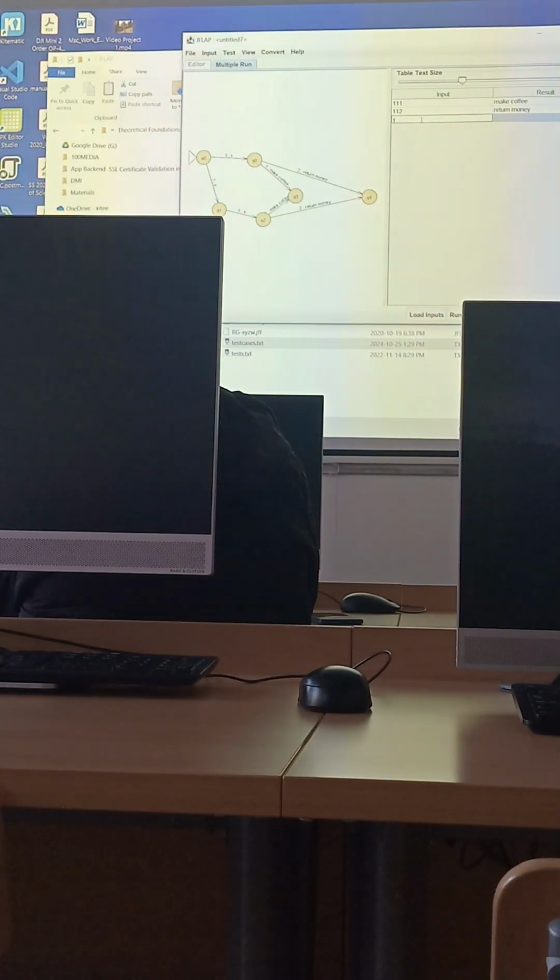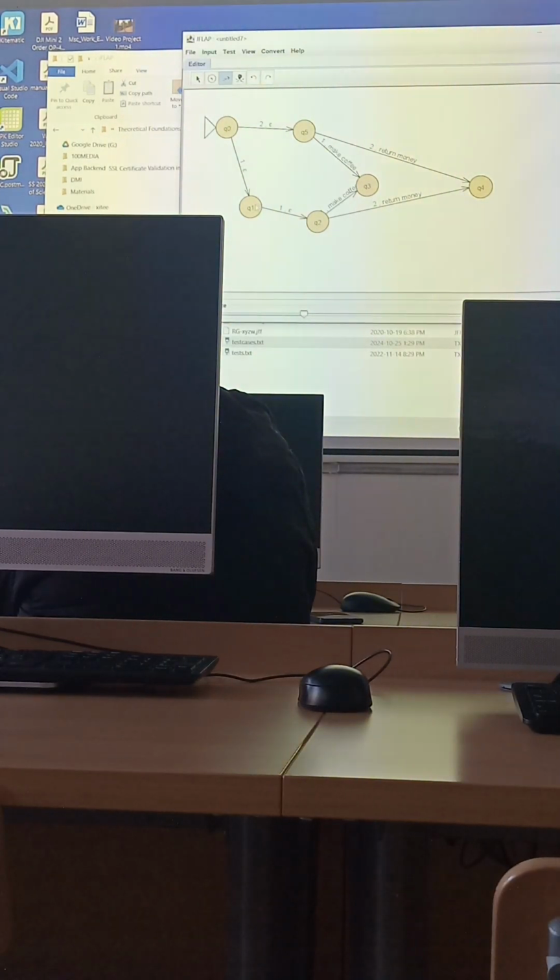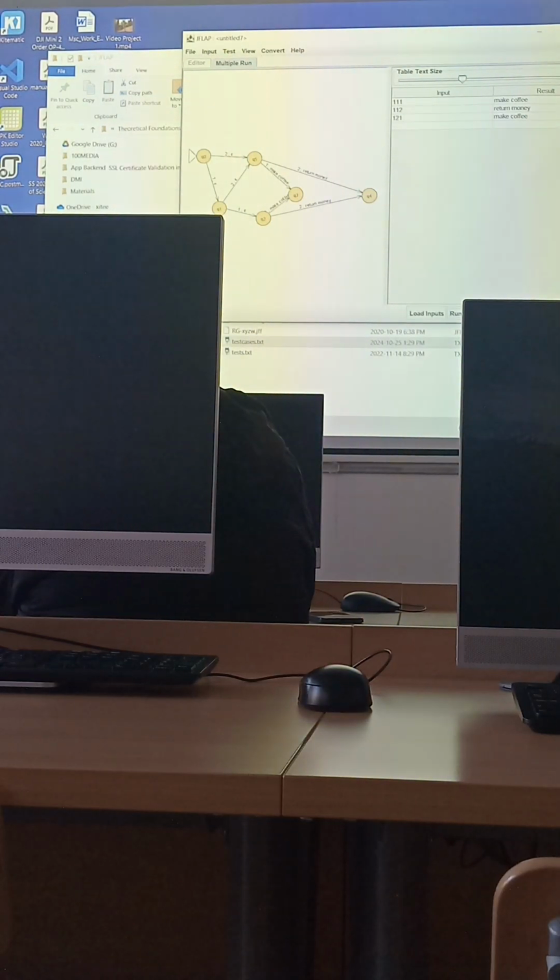Yeah, I think I don't have one case. One, one. So this one, 1 2 1. 1 to 1. You see, now here nothing happens. So my model is wrong, right? So I go back and then I do one, this one, two, okay. Now it works, right? So like this, we can improve the model and check whether it works fine.